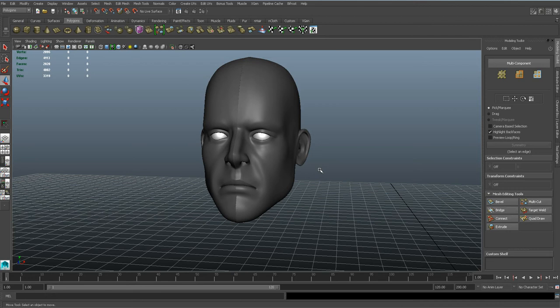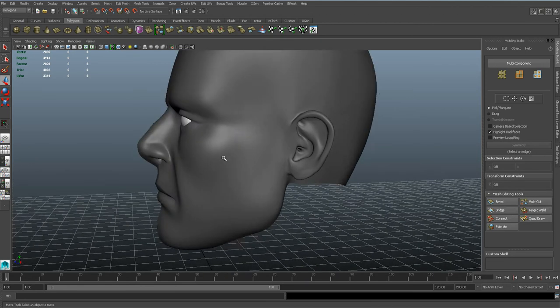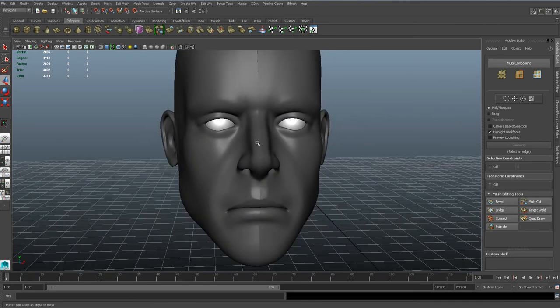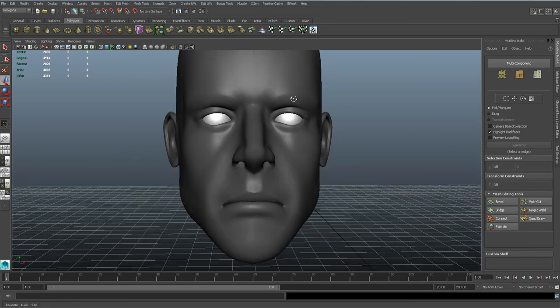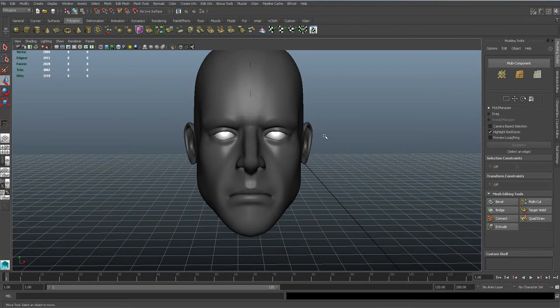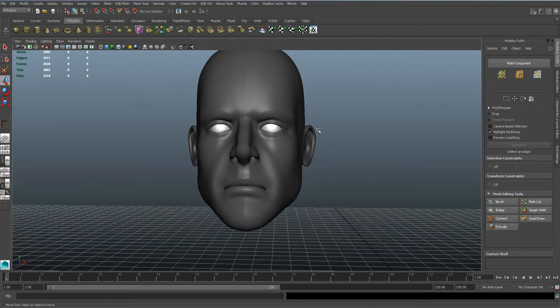Since last time I've not done that much. I've just changed the nose a little bit so it has a bit more of a bump in it, so it looks a little bit better in my opinion. And I changed the eyebrows a little bit so it looks a little bit more angry. And that's it. That's all I changed. So today we're going to start on the neck and torso.